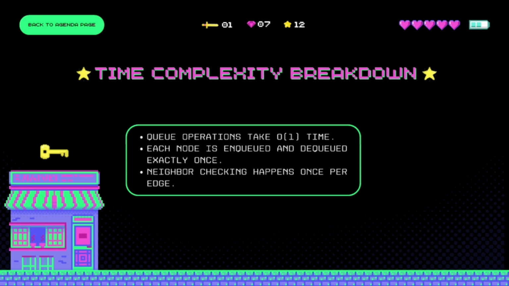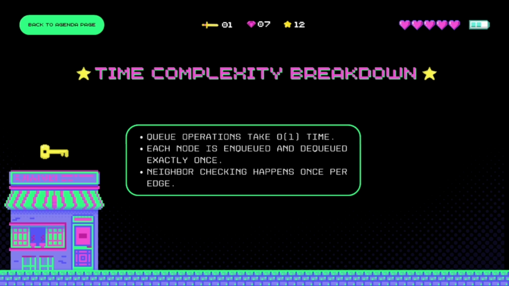To break it down a bit further, let's analyze the time complexity in more detail. The operations of enqueuing and dequeuing a node from the queue take O of 1 time each. And since each node is enqueued and dequeued exactly once, this contributes O of V to the total time complexity.